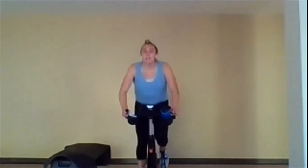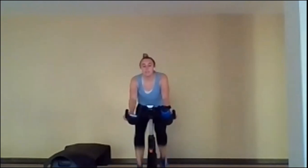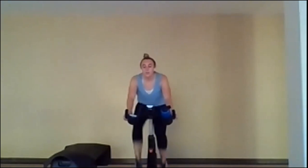RPM picks up to a 70, getting ready for that first drop. Ready to take it into that saddle. In 3, 2, 1, drop it back, push that pace. 110 to 120 right here. Halfway there, keep pushing.